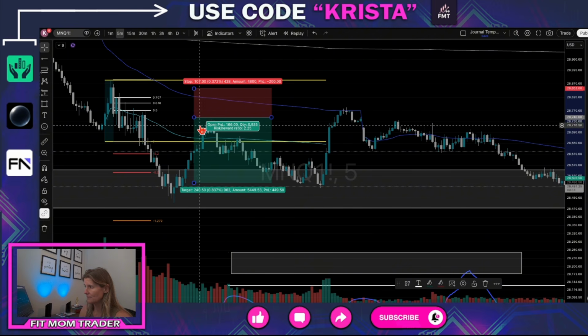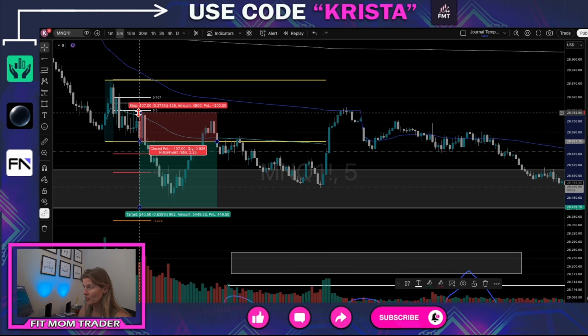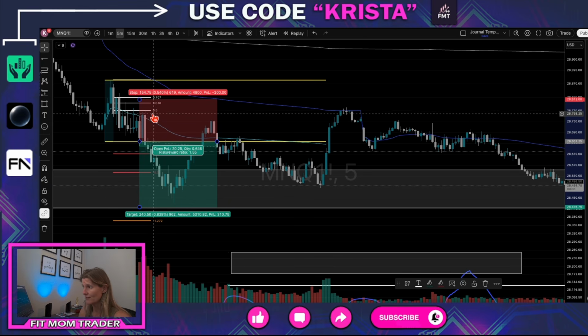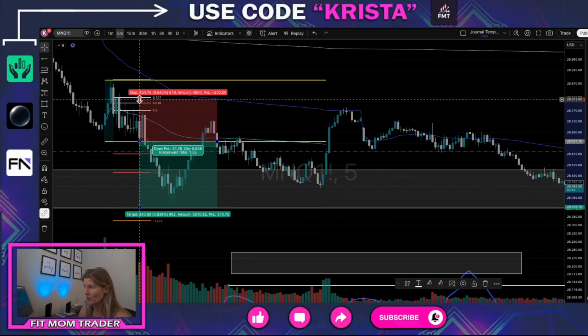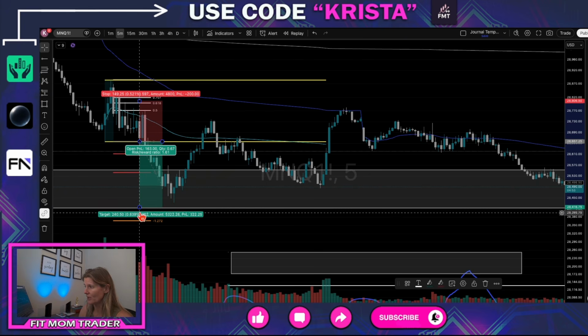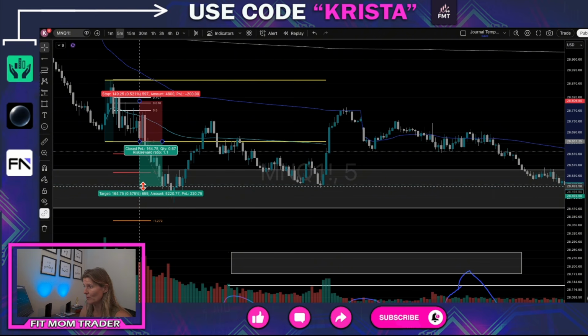If you entered here, so there's our first scenario, you enter right at the break of the range. You're going to need to give yourself a wide stop loss to give it room to potentially retrace, right? So you want to put it above the midpoint of the range because it could come there, it could come a little higher. So maybe that's where you put your stop loss. And then if you're looking for like a 2-to-1, you have to go all the way down to here. Or if you're going to be a little more conservative and go for a 1-to-1, there you go. Let's say you go for a 1-to-1. That's your trade if you're taking the initial breakout of the range.